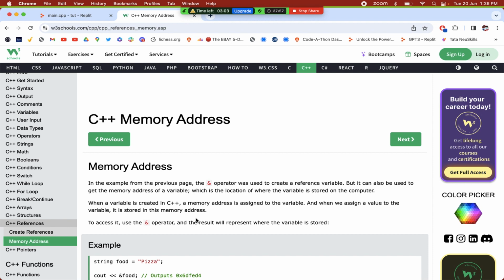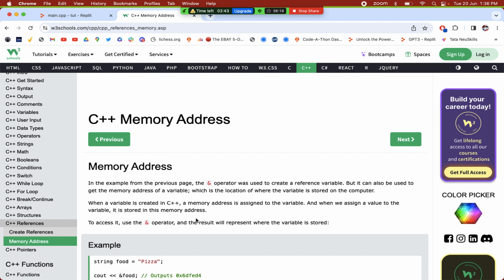So when a variable is created in C++, a memory address is assigned to the variable. And when we assign a value to the variable, it is stored in this memory address. So as you know, every value is stored in a memory address and every variable is assigned a memory address, right? So to access it, we'll use the & operator.